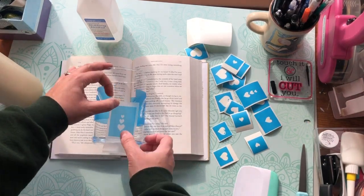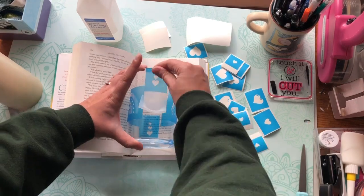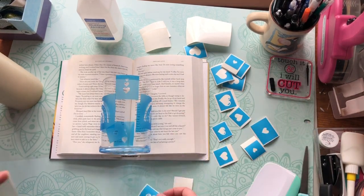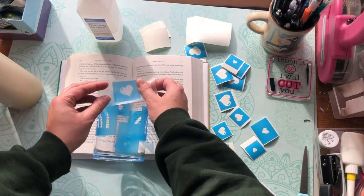Something else I always try to remember is that since I am using an etching cream, I make sure that my edges are sealed really well around the different hearts and the rainbows, because I don't want any etching cream to seep underneath and mess with my crisp lines.